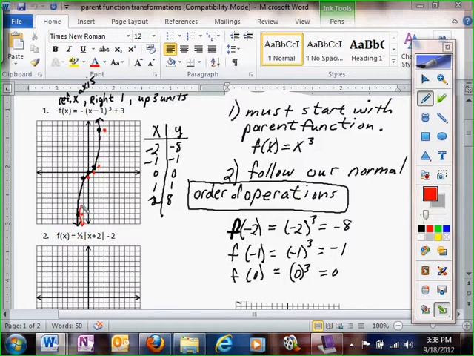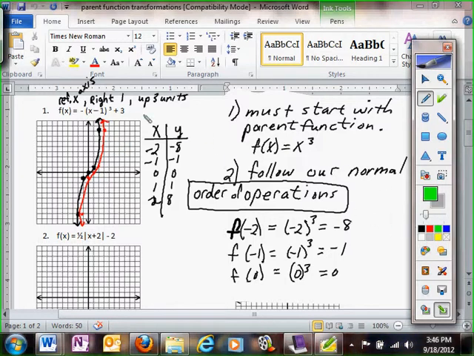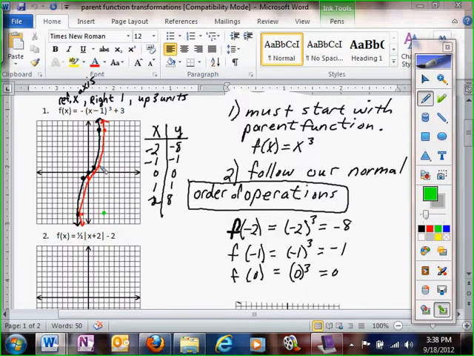Then I can sketch that out, as long as it's in a different color, to kind of see what I'm doing. And there's that one. That's right 1 unit. Then the next one, I'm going to reflect each point in the x-axis. So this point right here is 8 units above the x-axis, so I need to go 8 units below. This point is 1 unit above the x, I need to go 1 below. This point is on the x-axis, so it doesn't go anywhere, it stays there. This point is 1 below, so I need to go 1 above. This point is 8 below, so I need to go 8 above. And I can sketch this one now.